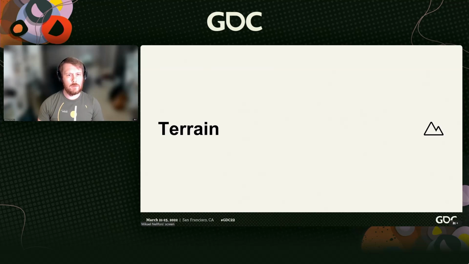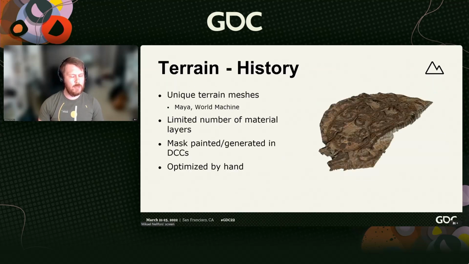Yeah, so looking back at the previous Halo games, like I mentioned, there was no terrain system and very destructible. So if you're looking at the terrains, they were actually just unique assets. Nothing specific about them. They were made in Maya, ZBrush, run through World Machine, and then imported as a regular object. They had a very limited number of material layers. So if you wanted to have, say, one biome with a set of materials in one end of the map and then another in the other side, you would have to do a lot of extra work.